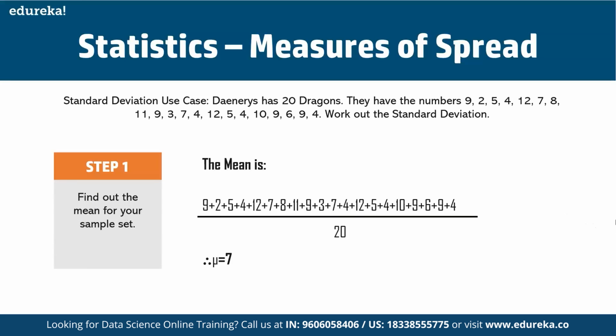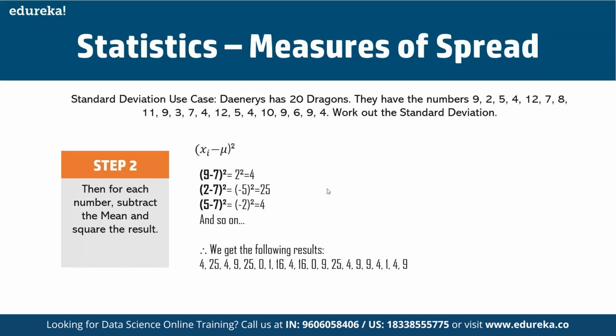So here I have some example to calculate my standard deviation and your mean. So you know how to calculate the mean, right? We have a list of numbers here. Add all the numbers, divide by the count, you're going to get 20, which is 20 data points. Add all these values and divide by 20, you're going to get a mean value of 7. 7 is the mean or the average of all these values.